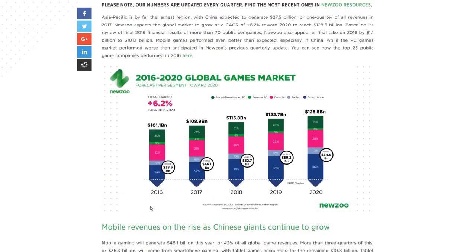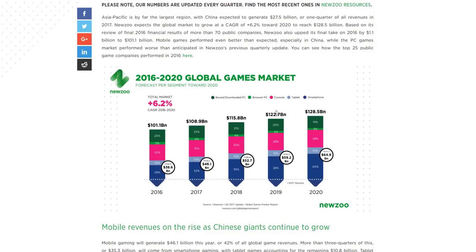So this is the global games market. In 2016, here it is right here, smartphone games accounted for 29% of the market. Tablets, 10%. So these two you can really lump together. And it's funny that tablets stay 10% of the market every year. As you can see, smartphone is increasing every year. It's going to be 40% in the year 2020. So that's huge. 40% plus the 10% tablets is half of the market. That's pretty simple.